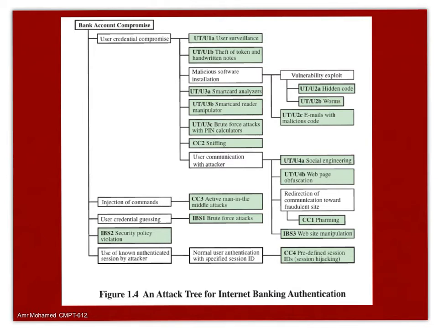Okay. So user credential compromise, we can use brute force. We'll talk more about the brute force techniques, of course, as we go along. Or if the person is using a smart card, we can do some technique to perform smart card analysis, and we can get the information of the smart card of the user, and based on that we can achieve the objective. Okay, so that's what we mean by attack tree. So it's a way for the attacker to perform the attack using a divide and conquer technique. Okay.